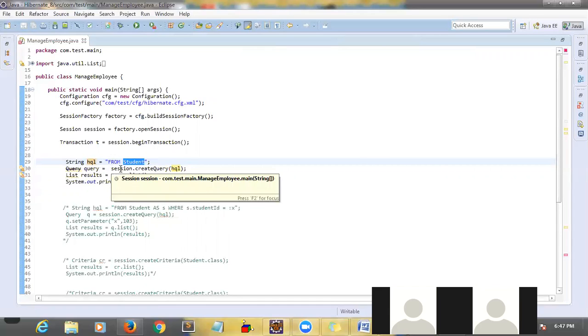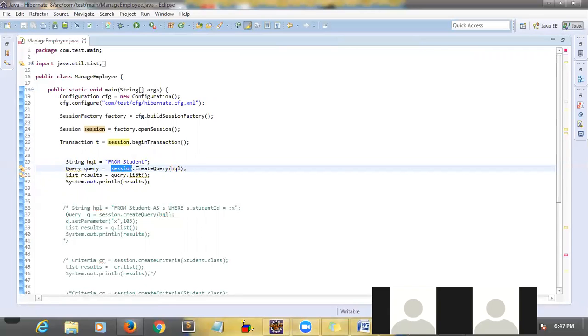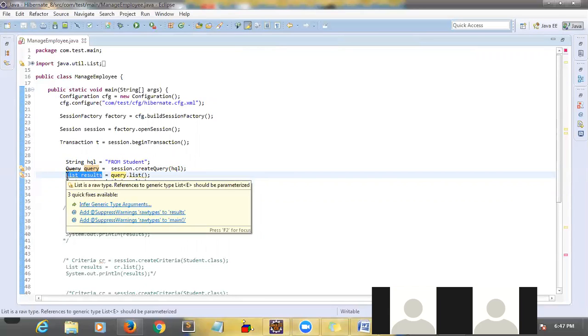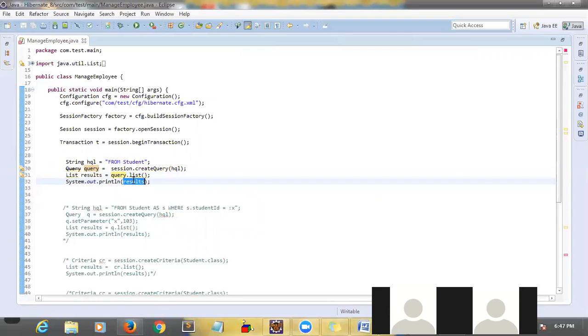After that we have a session, correct? From the session we have to call the method createQuery and pass your query, and it will return a query object, and from the query you can call list, and it will return a list of records. After that you can print those results, so that we can see how many records or rows we got from the database, correct?